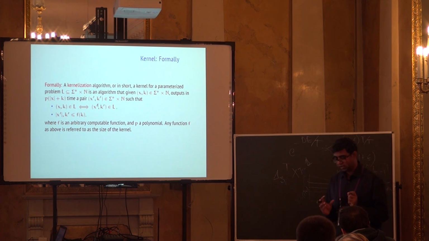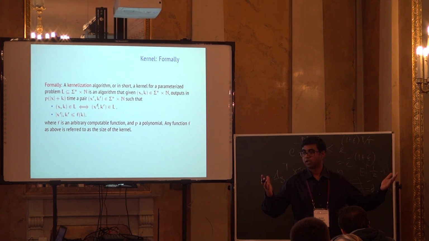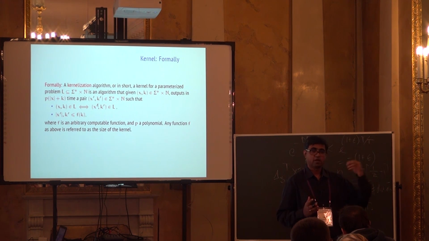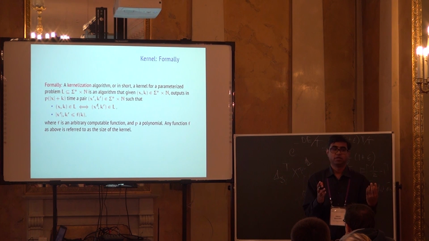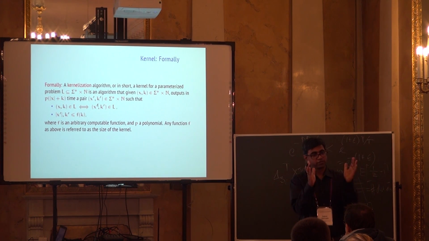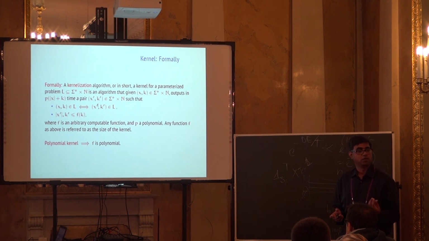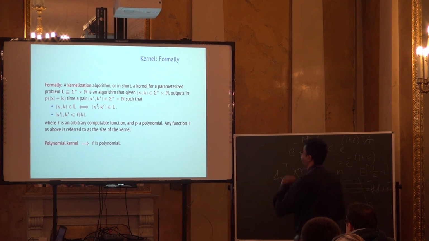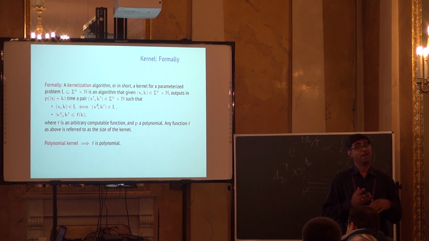Either you reduce strictly, that's great, you are making progress. But if you are able to show that none of my reduction rules or none of my preprocessing rules apply to make this instance something smaller, then I'm able to prove to you that you cannot do anything more, but the size of what is left is something very small, and by small I mean some function of k. Okay. And what does polynomial kernel mean? Polynomial kernel means that this f of k is some polynomial function of the input. Okay? Just to give you a flavor of this, let me give you one simple example before we do harder examples.